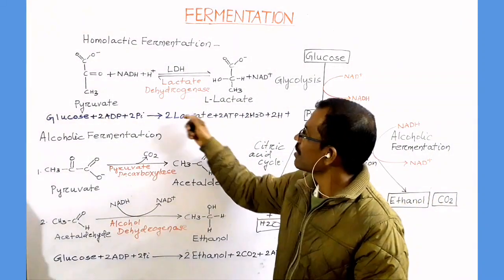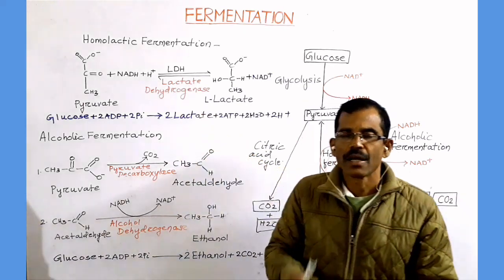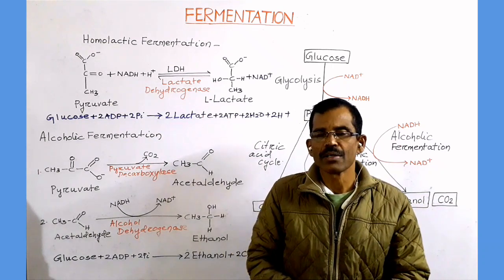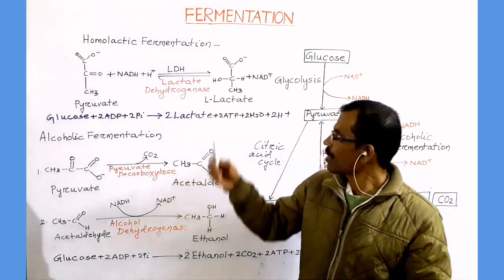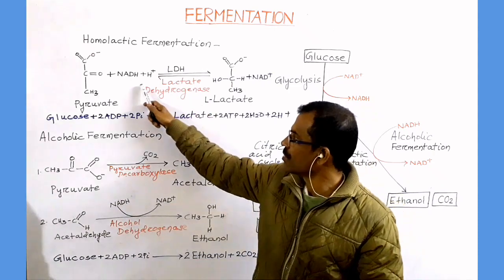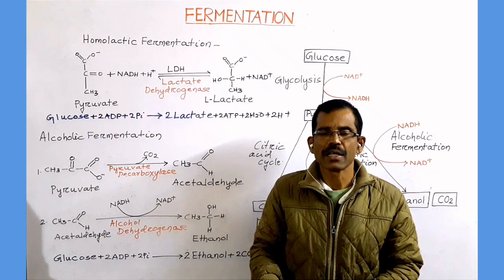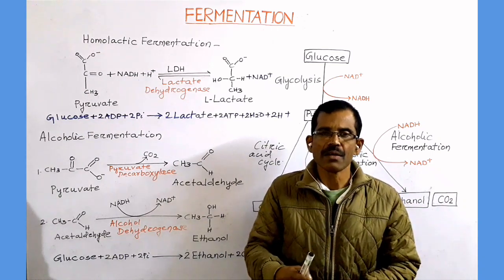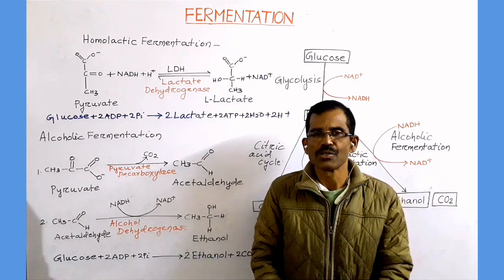This reaction is catalyzed by the enzyme lactate dehydrogenase. Lactate represents a sort of dead end for anaerobic glucose metabolism. It can be exported from the cell or it can be converted back to pyruvate, as this reaction is reversible. In skeletal muscle, much of the lactate produced during anaerobic glycolysis is carried via blood to the liver, where it is used to synthesize glucose.